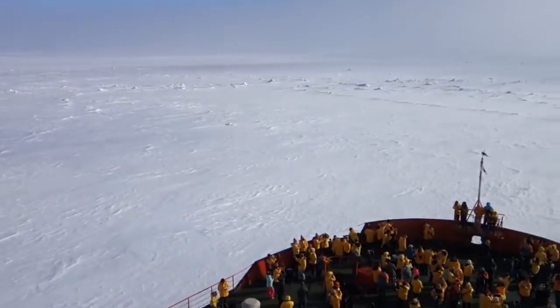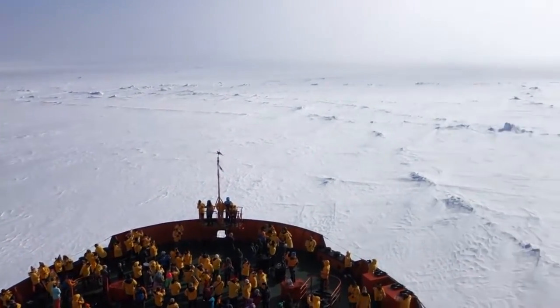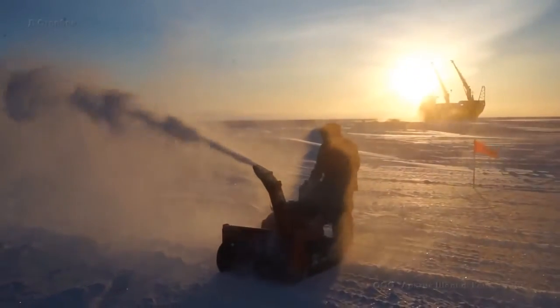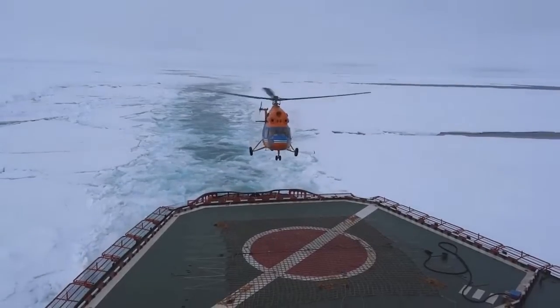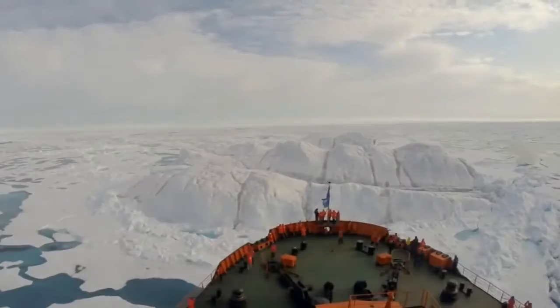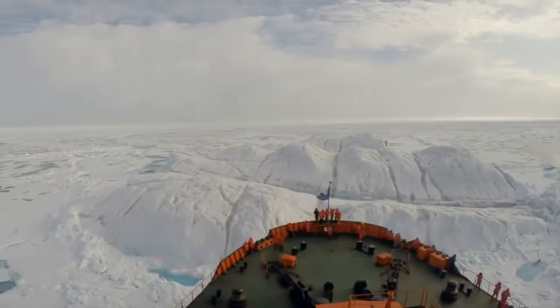Although the Victory is now used as a tourist vessel and has many luxurious features such as a bar and sauna among others, this wasn't why it was originally designed. Rather, the icebreaker was purpose-built to pilot the Russian scientific community and cargo ships to hard-to-reach areas in the Arctic and along the Northeast Passage. These days, the ship offers comfortable accommodation and gourmet cuisine for 128 passengers for just over $31,000 per trip.